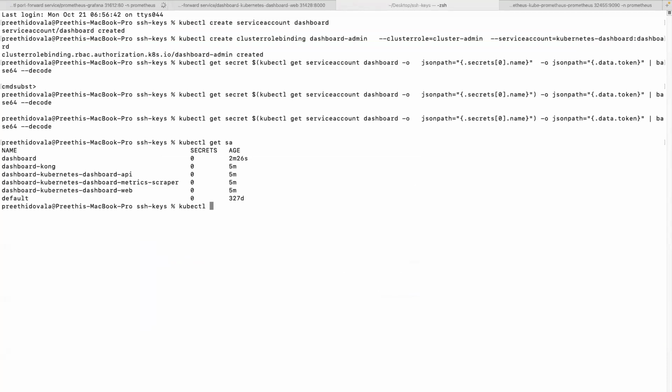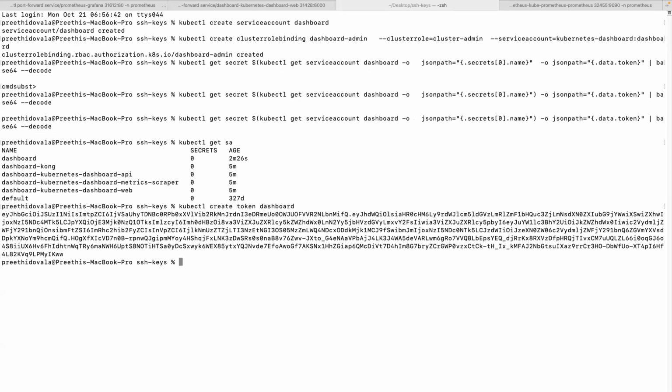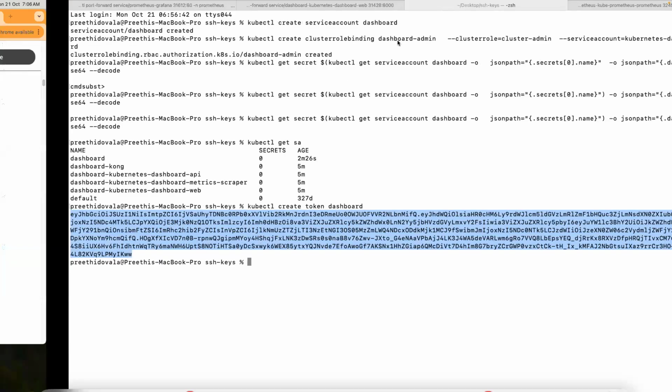I have created it as dashboard. Create token dashboard. Okay, this is the token actually, but this is in the encrypted format, I believe. Let me try.